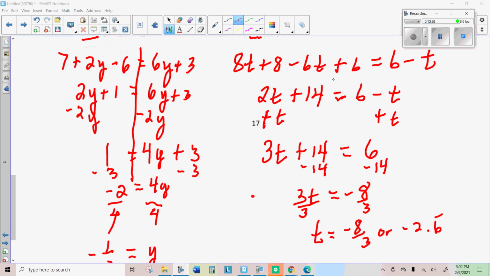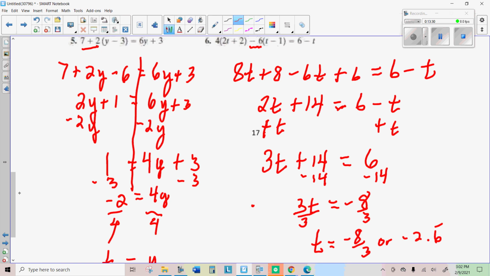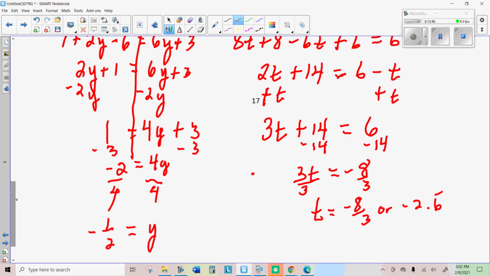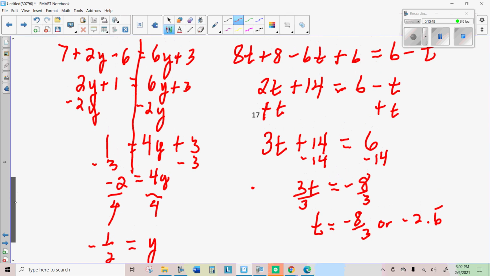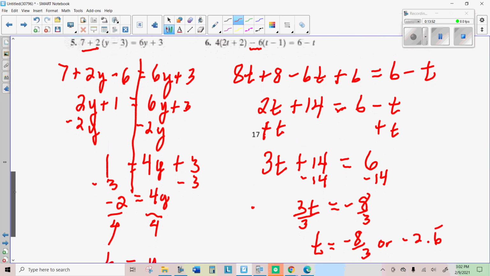All right, on that last one, I didn't draw the line in there just because I don't think you need to draw the line once you understand where the equal sign is, and whatever you do to one side, you need to do to the other side of the equal. But notice we didn't get a nice whole number on that one, which is the way it goes in real life. Usually you don't get a whole number. It's just that we try to make equations where they come out to a whole number just so you can see if you're doing it right.